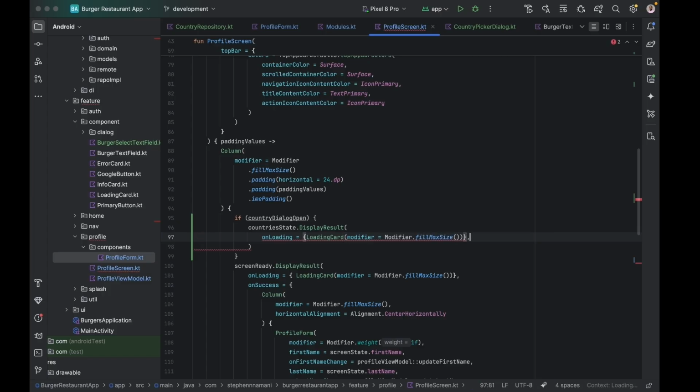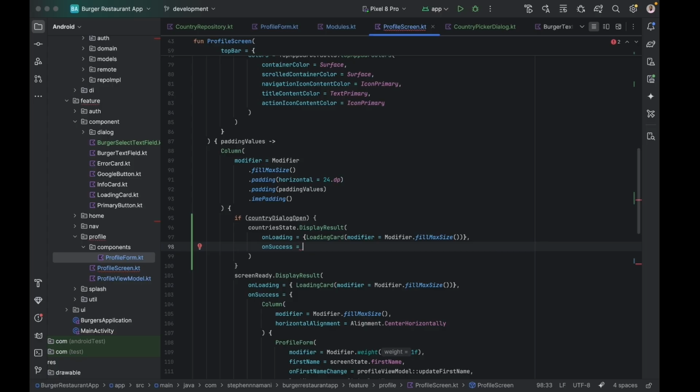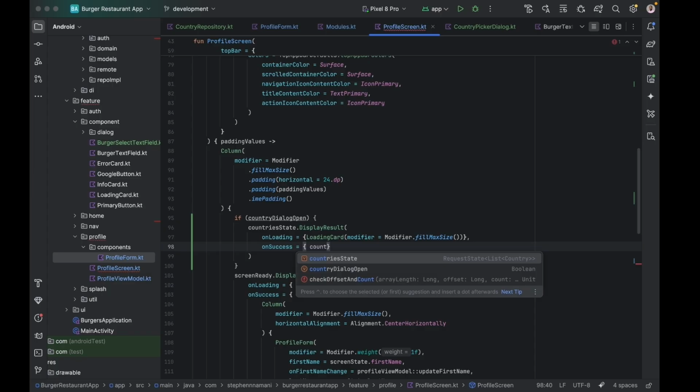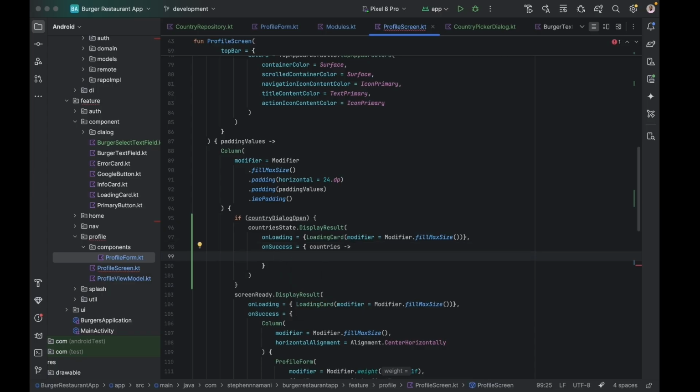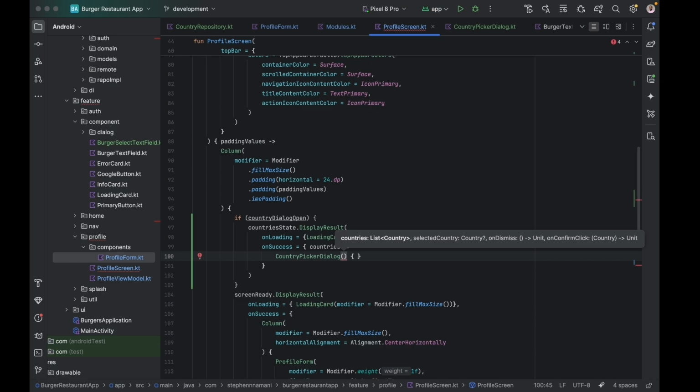Then outside of our loading, we have on success, and on success we give that success a lambda and a name, and we'll call that countries like this. Then we can now call our country picker dialog from here.